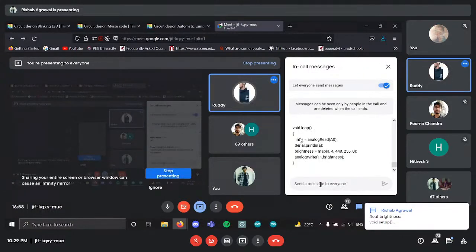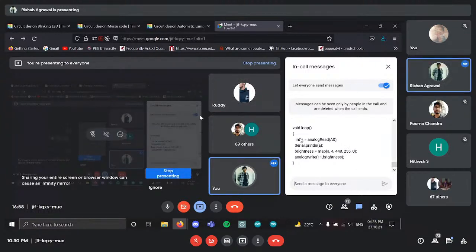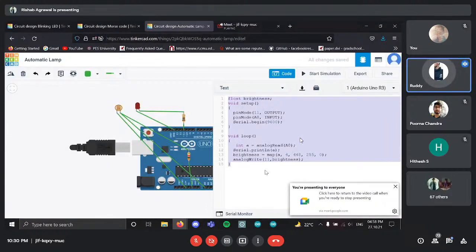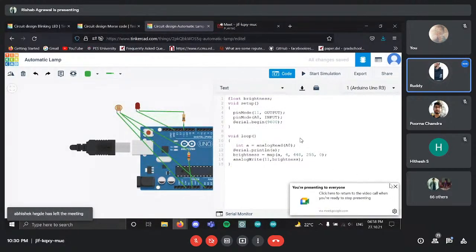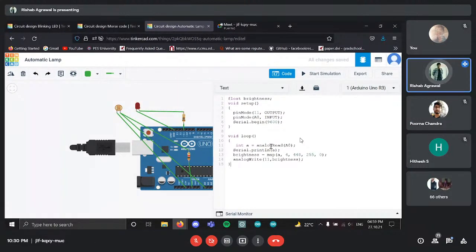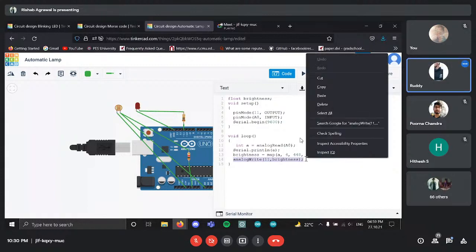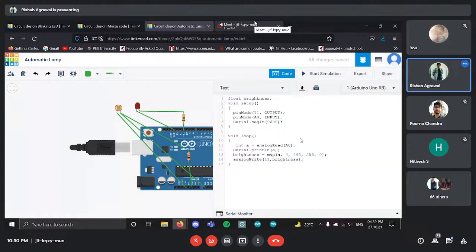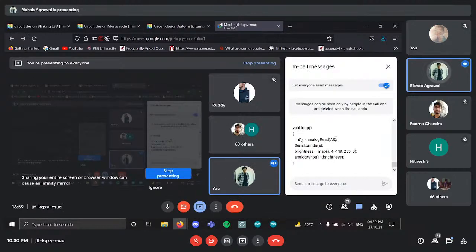Excuse me, it's showing an error in the code in int A and in analog write. Oh wait, sorry, I'm not able to hear you. It's showing an error in the line void loop, inside int A and analog write. Yeah, you're supposed to write analog read here because you're reading the value from an LDR. Yeah, I did that. Oh wait, it's showing an error for you in the last line, is it? In the last line also and in the first line also. Okay, do you mind streaming your screen so we can see what the error is? Yeah, okay, just a minute.